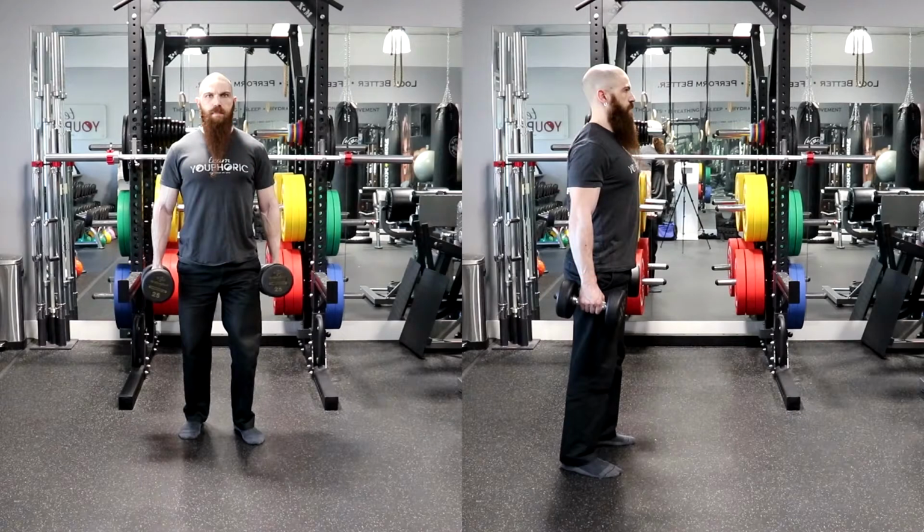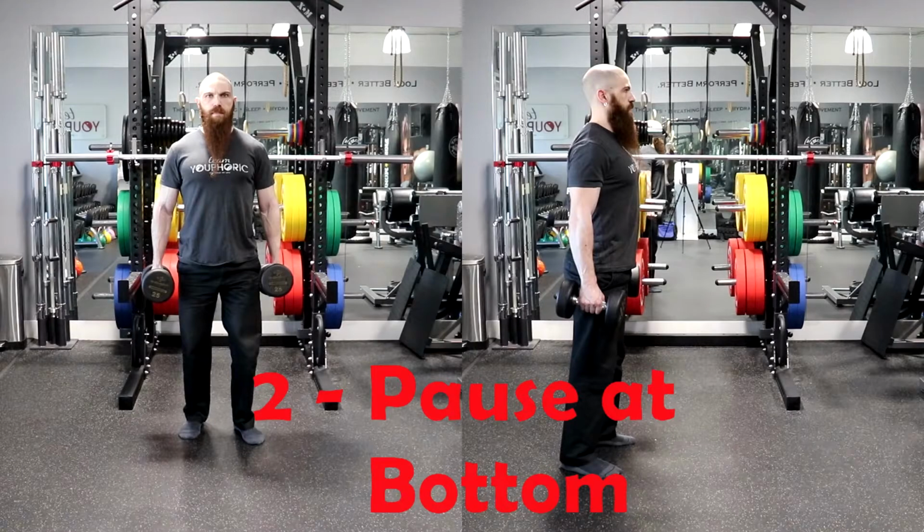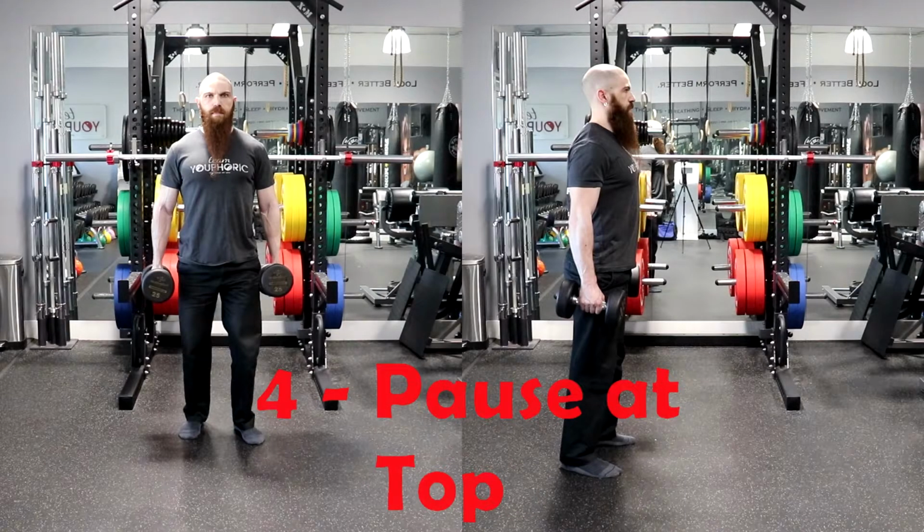Regarding tempo, there will be 4 numbers which will determine the speed of the movement. The first number is going to be the eccentric portion, or the lowering phase of the movement. The second number is going to be the pause at the bottom of the movement. The third number is going to be the concentric portion, or the lifting phase of the movement. And the fourth number is going to be the pause at the top of the movement.